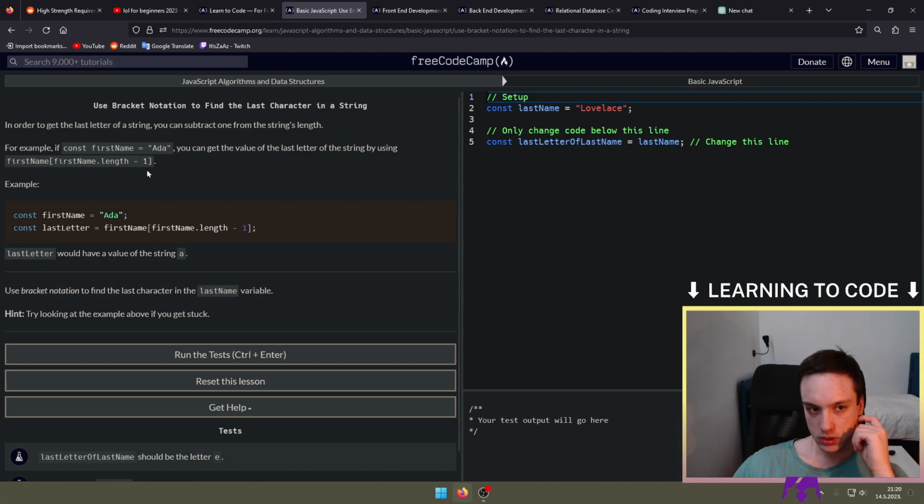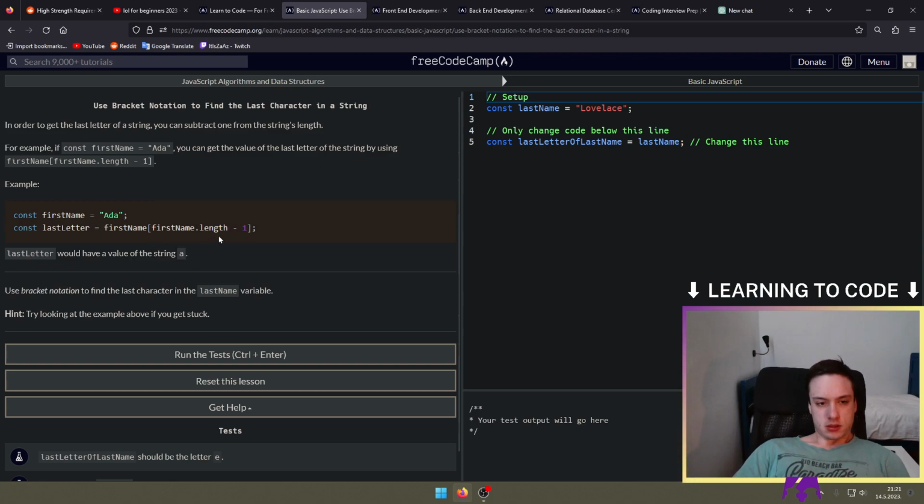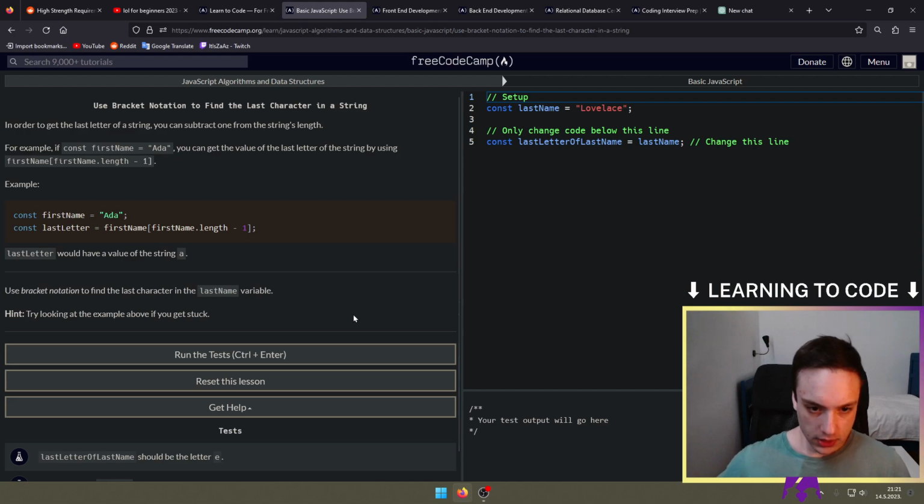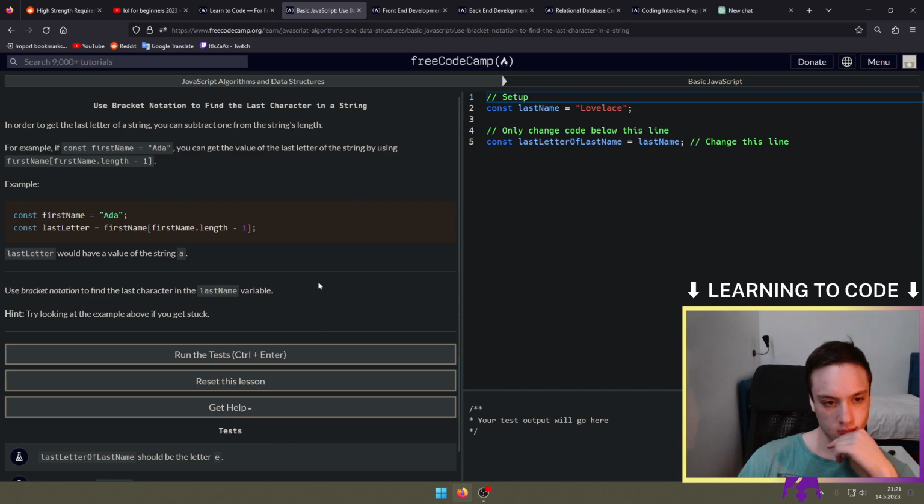So that would be the last one, right? Okay, interesting. I don't know how that makes sense. It doesn't really to me. I mean, firstName.length would just tell you how many characters are in that word, right? And then minus one, it's separated, it's not like minus one.